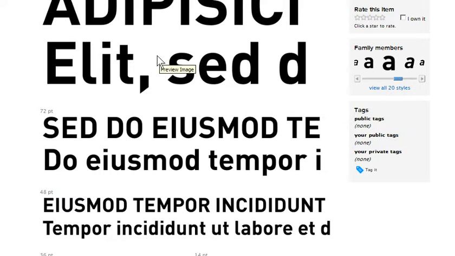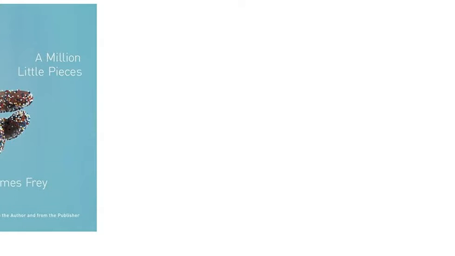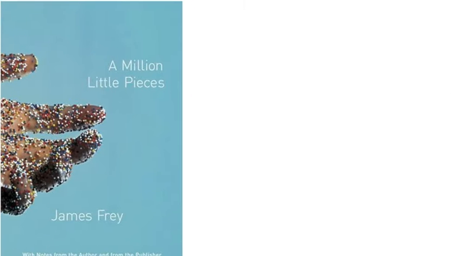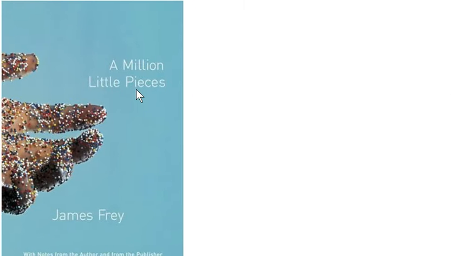So let's look at it in use. You can see some of its characteristics a little better. Here's a book cover, A Million Little Pieces, and you can see right away that the M doesn't hit the baseline, and the L curls in the bottom, and it matches the same curl in the T. If you look at the R, its ending stays very high, and it's at an angle, and then very modest descenders, and the x-height is gigantic. I mean, look at the x-height. And the letters, it's quite large.